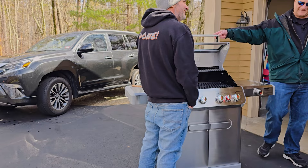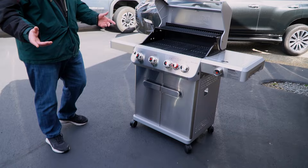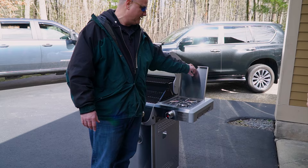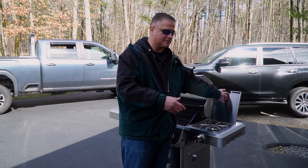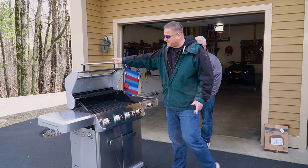Feature-wise, there's a lot I really like. First and foremost, the casters — this thing rolls really well, which seems like a small thing but it's important. They're good quality casters. The side burner is huge — sauces, side dishes. I'm going to be cooking on this later this week, do frozen corn on the side burner. It makes it easier to watch both at the same time. I love that they have that.